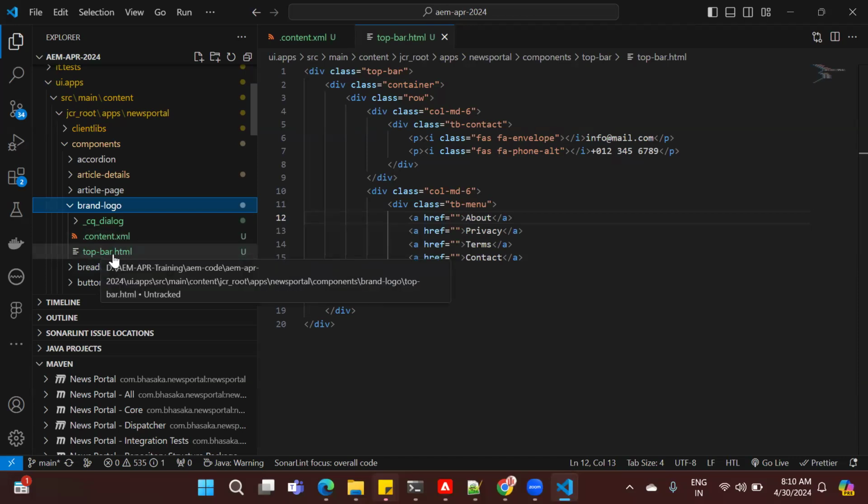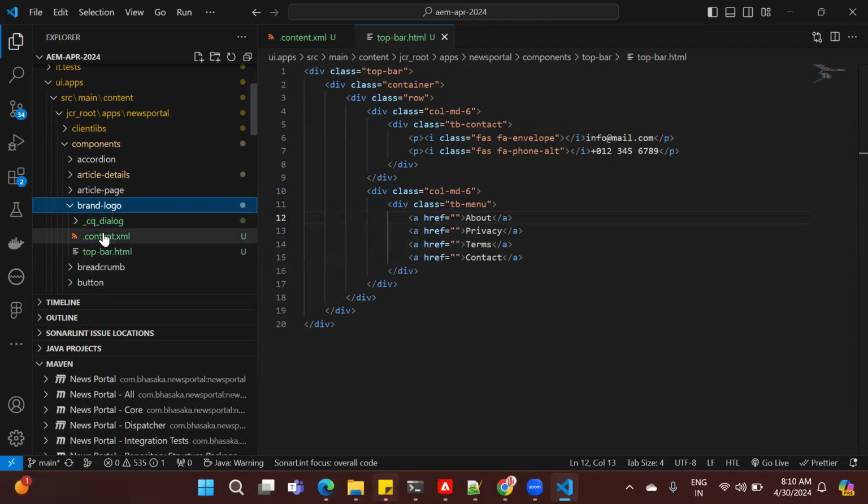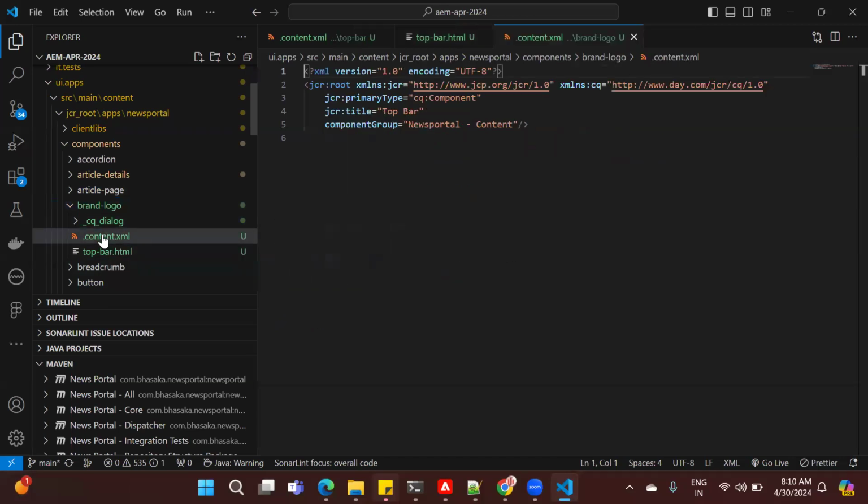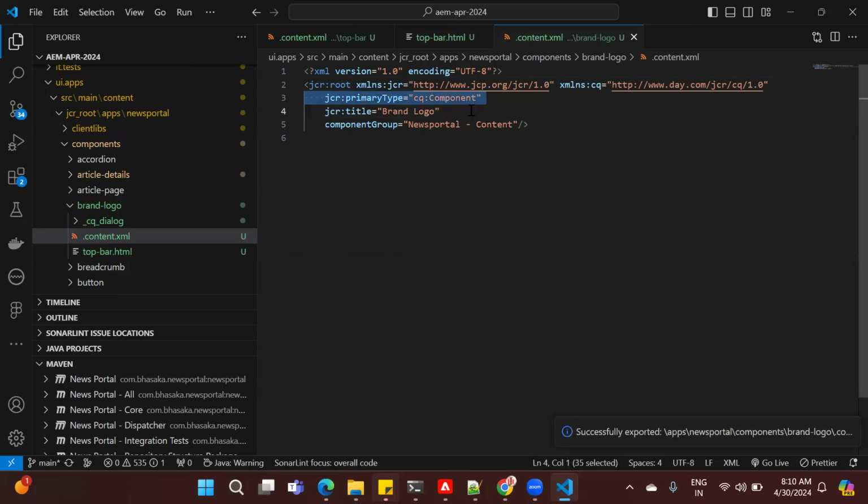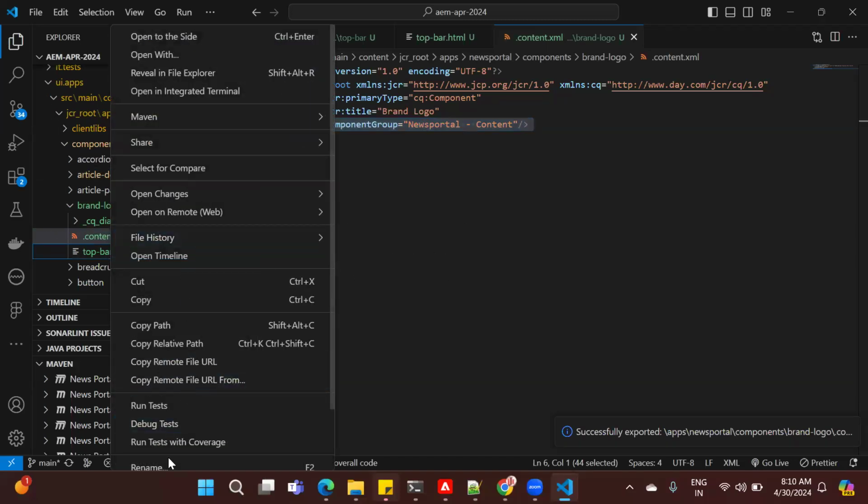This .html file name should match the component name, and update the .content.xml file data also. So in these three places we have to update. Instead of top bar, use brand logo, and keep the remaining properties. Primary type is cq:Component and component group is news portal content. And rename the file to brand logo.